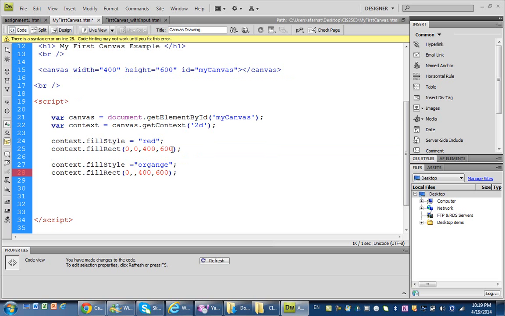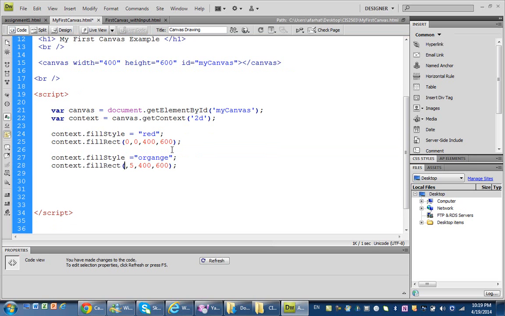Now I'm going to start at 5, 5, so to create a border, let's make it easier, make it 10, a big border, so 10, 10. Here I'm going to say 380, because it will be 10 from each side, so it's 380, so minus 20, and here 5, 80. Now I'm going to make a mistake on purpose, and I'll show you the purpose of that in a minute.